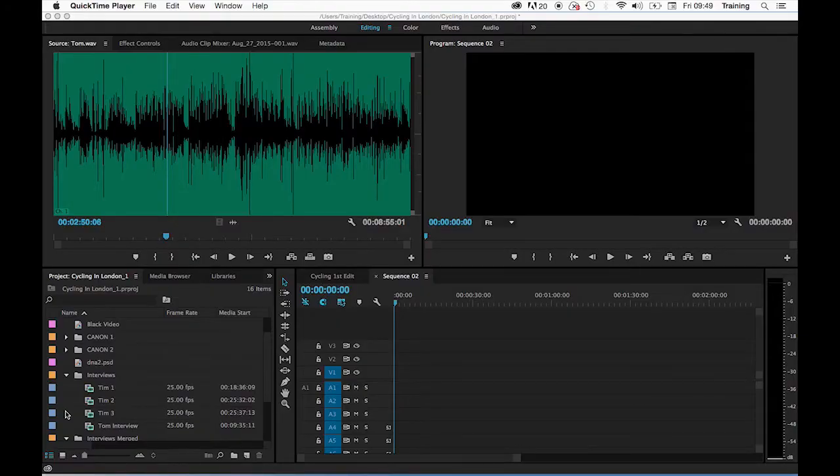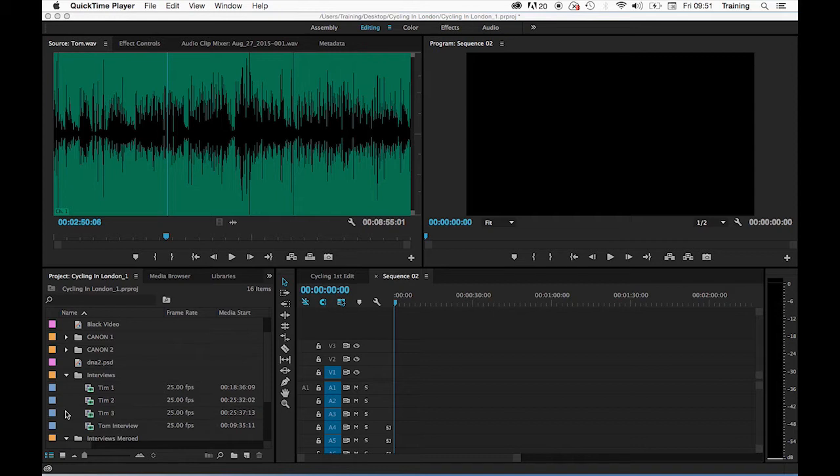In the following tutorial, we're going to be looking at the process of merging a separately recorded audio track with a video clip. Because of the lack of a really good audio input on cameras such as say a Canon 5D or C100, it's very common practice to record audio separately through an audio recording device and then need to sync up the separately recorded audio with the video recorded on the camera.